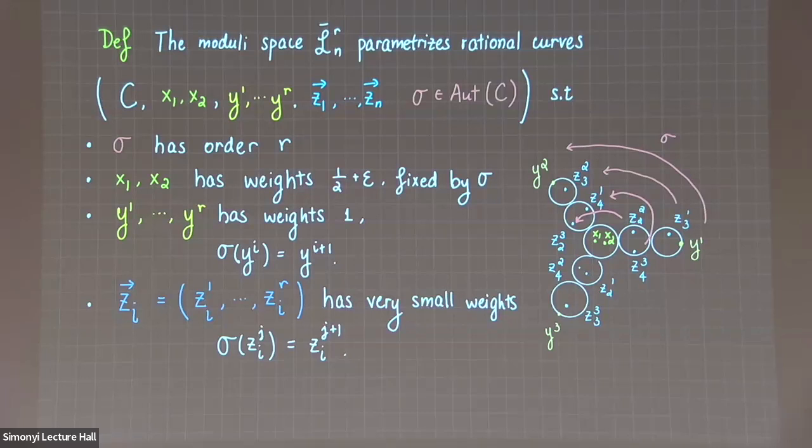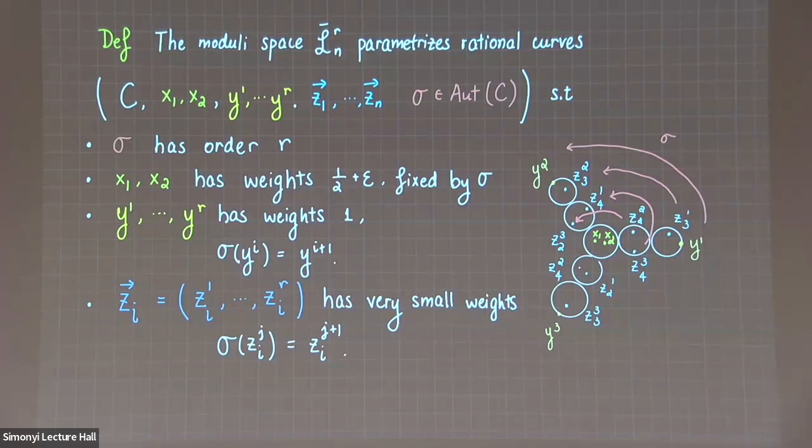Maybe what is the stability condition? Yeah, that would resolve it. How would that resolve the question? It's a different question. But yeah, so the stability condition says that every P1 component has to carry a weight strictly greater than 2. And the weight is calculated by summing up all the weights of the marked points together with nodal points, which are counted as weight 1 for each nodal point.